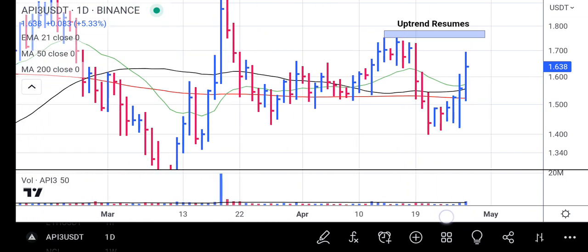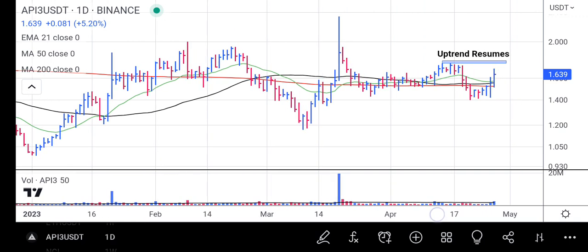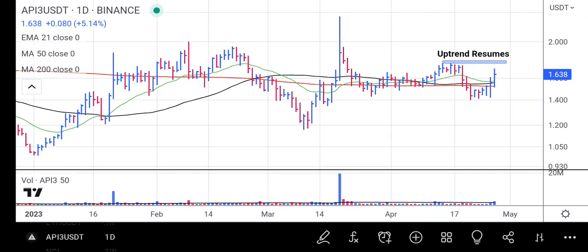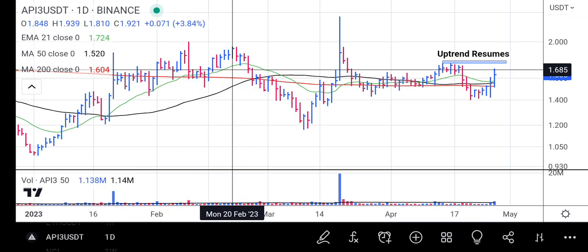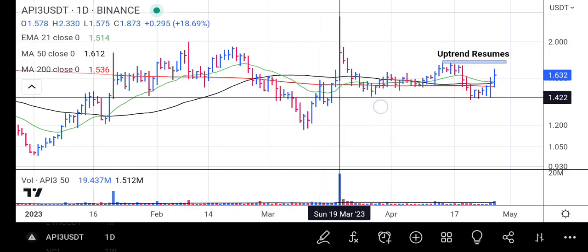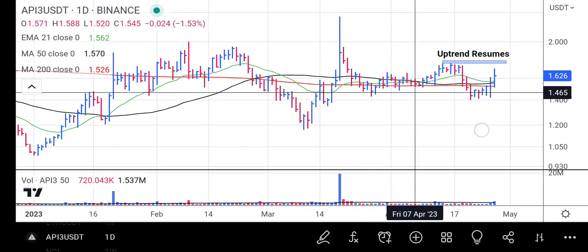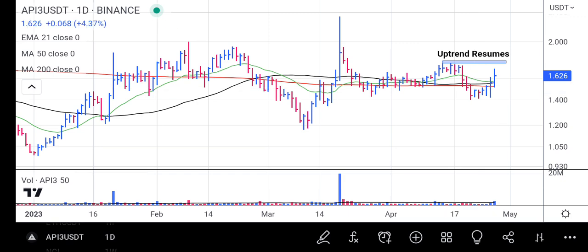Let me zoom in and let's see how Api3 has been performing earlier. Since the start of the year, Api3 had a little run up. Then it entered into a range bound. Api3 has been ranging for an extended period of time. It had huge volume, institutional support, then it couldn't progress. It fell into a range zone, but the volume was less. And as the volume is less, that is fine. That is telling us that professionals are holding tight, they're on the sidelines, waiting for the next move.